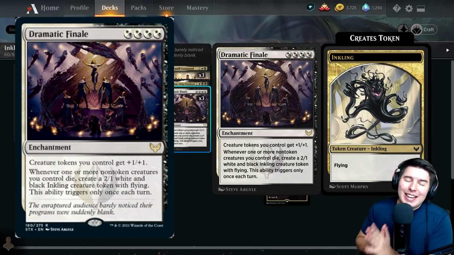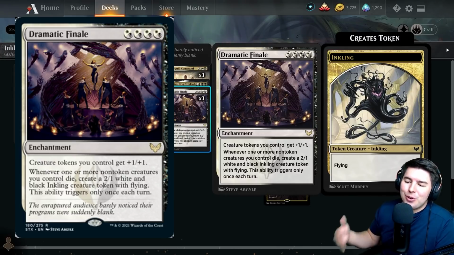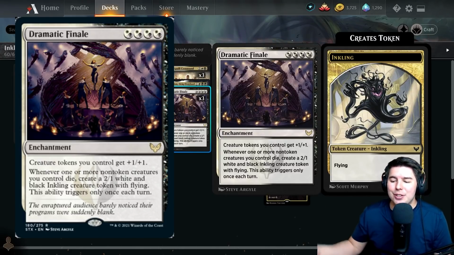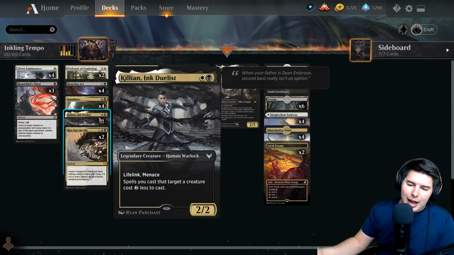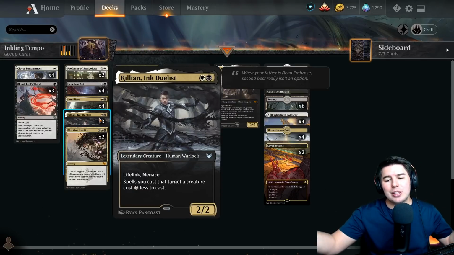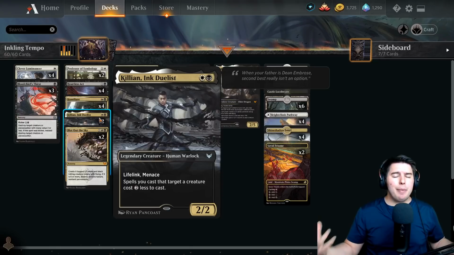However, Dramatic Finale does give us a shot to make this deck totally busted. 4 mana enchantment, creature tokens you control get +1/+1. Whenever one or more non-token creatures you control die, create a 2/1 white and black Inkling creature token with flying. This ability triggers only once each turn. So if we have any of our non-token creatures die, with that out, we do get to start making some Inklings and start hitting in through the air, which is kind of nice board protection, and let's just keep tempoing out our opponent.